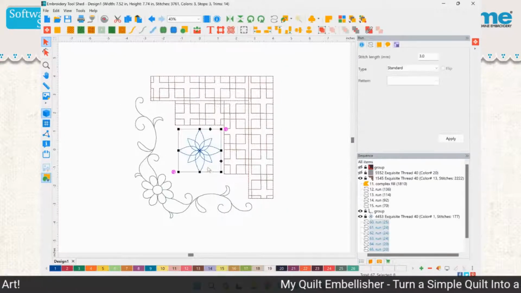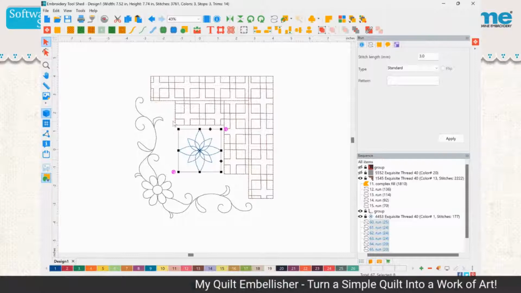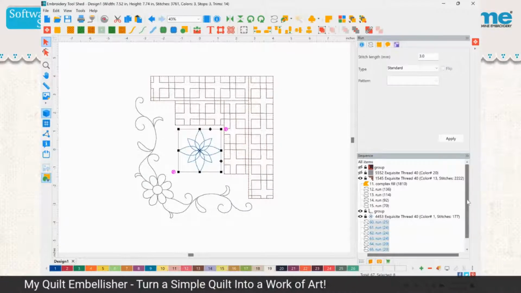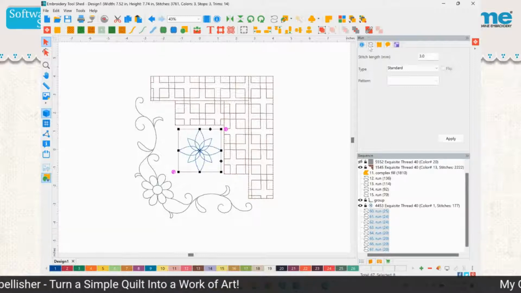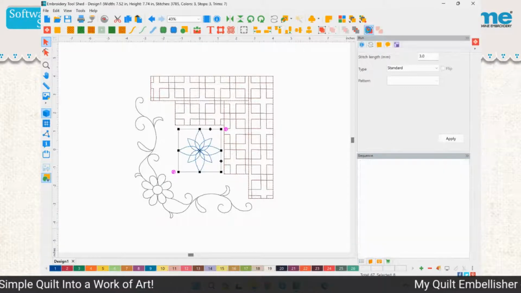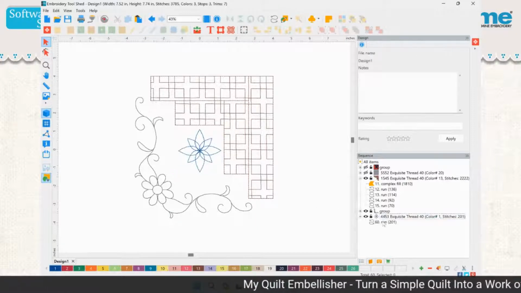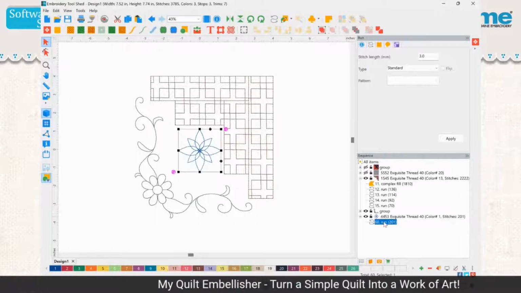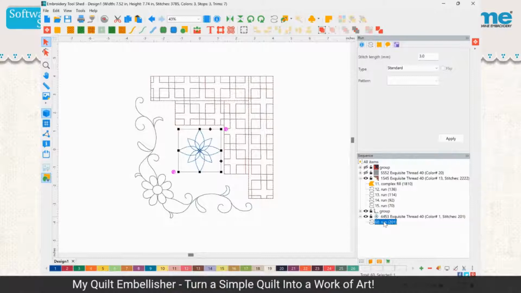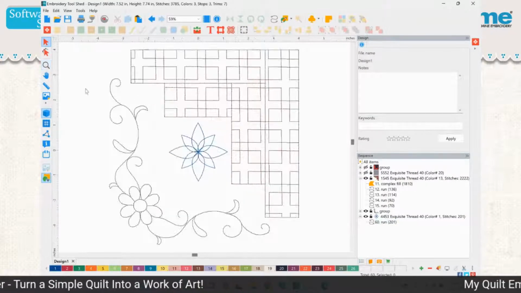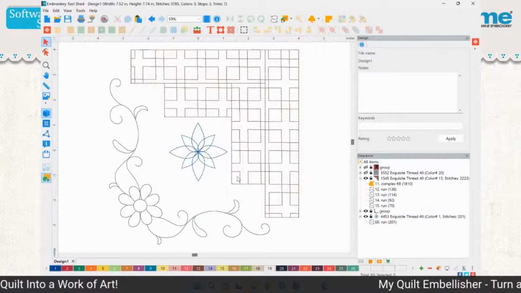Now, I think it was Laura, or maybe it was Terry also, that asked about combining this. So it sees that as one object. And yes, you can. So my combine tool is illuminated. So if I click that, it now sees that as one object as well. So it's just one single run, whereas before it was 8 different runs for that design that we created. So another really great question there.